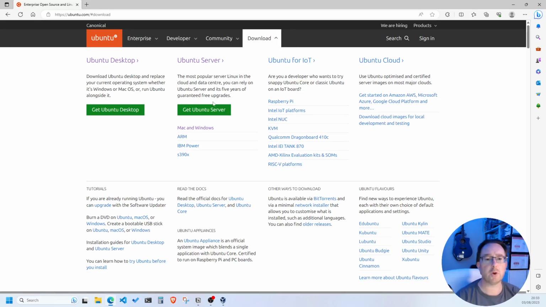We're going to go to downloads. There's two types of Ubuntu Linux, and within those types there's a few different versions. The two types are Ubuntu Desktop. So the desktop gives you the full GUI graphical user interface desktop environment. So you get your wallpaper, you get your taskbar, you get all your buttons, and you get GUI, draggy, droppy, clicky, all that stuff.